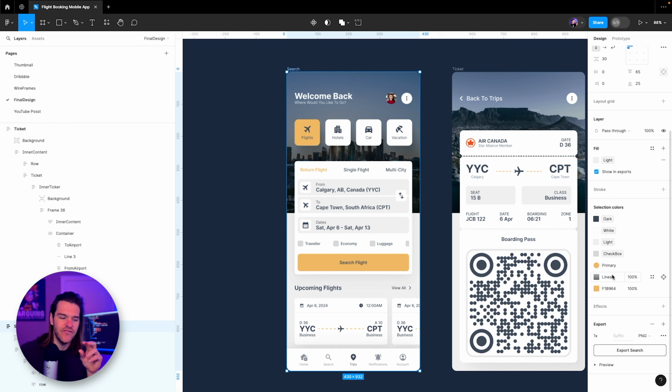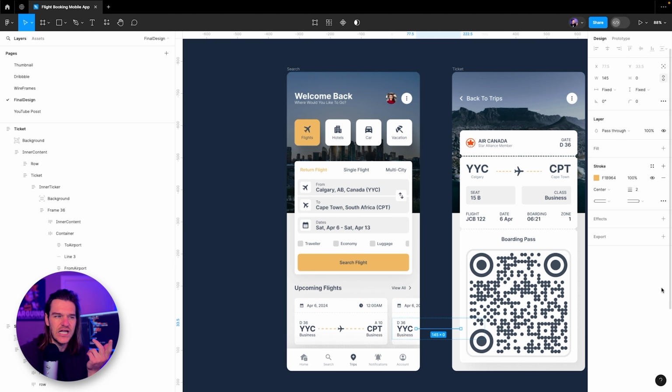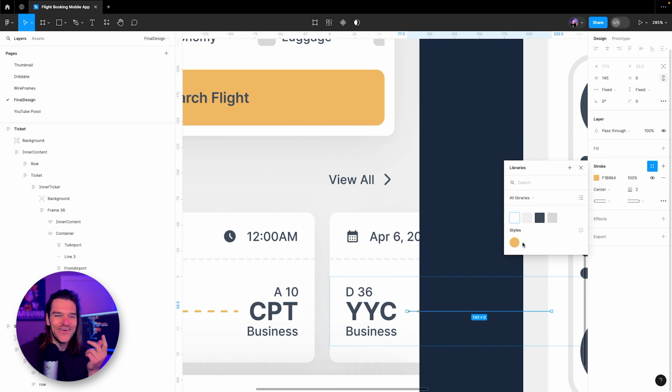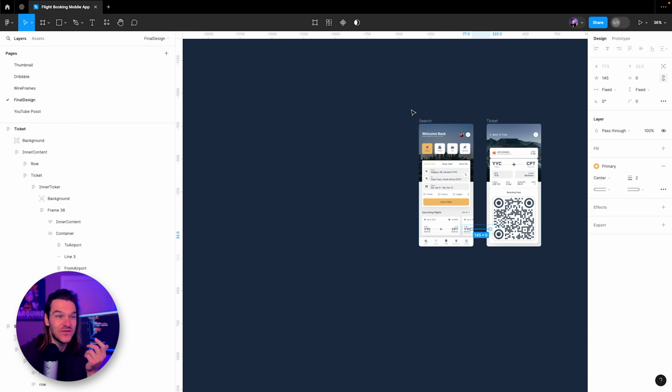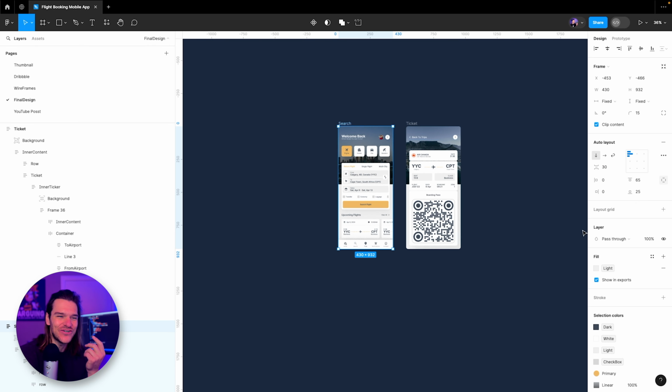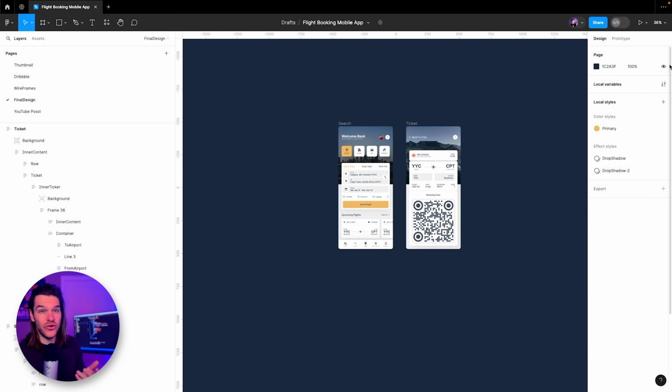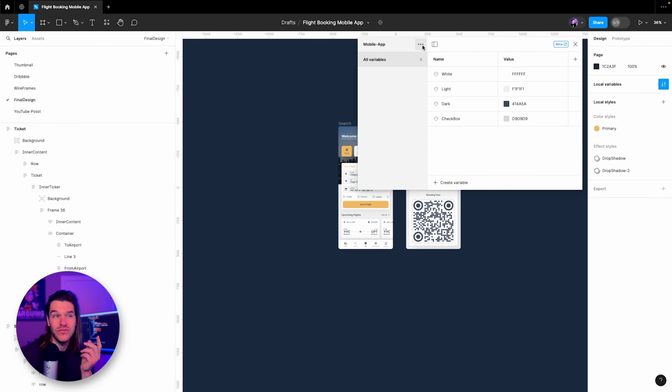With all of that, we are getting to a point where we have a bunch of variables, or local variables for that matter. We do have one orange color here that is also dangling, and that is the line right there. So same thing, we also want to assign primary to that. Now when I select the search frame, I can see that all my colors except for my image effect, which is a linear gradient, which I'm just going to leave as is, the rest is all using our local variable color. When I look at the local variables, I can see I have white, light, dark, checkbox. Good. We're at a good step.